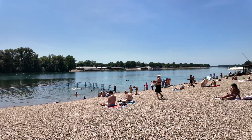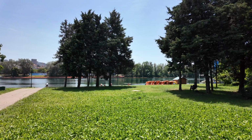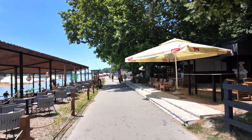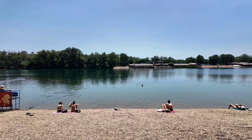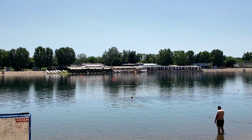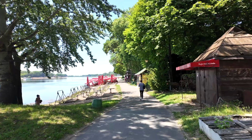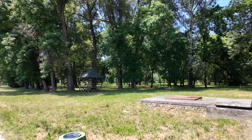Ada Ciganlija, often called Belgrade's Sea, is a huge recreational peninsula just off the city centre in the Sava River. It's a long stretch of beach, around 7 kilometres long, surrounded by woods, green paths, cafes and sports courts. It used to be an island, but it was turned into a peninsula in the 1960s, and it's now a clean artificial lake with safe swimming and paddle boats. Families, athletes and friends come here to swim, cycle, picnic, play tennis or football, sunbathe, and there's even rock climbing and bungee jumping. Whether you're after quiet walks in nature or a wild beach party, Ada has a bit of everything, and it's just minutes from downtown Belgrade.